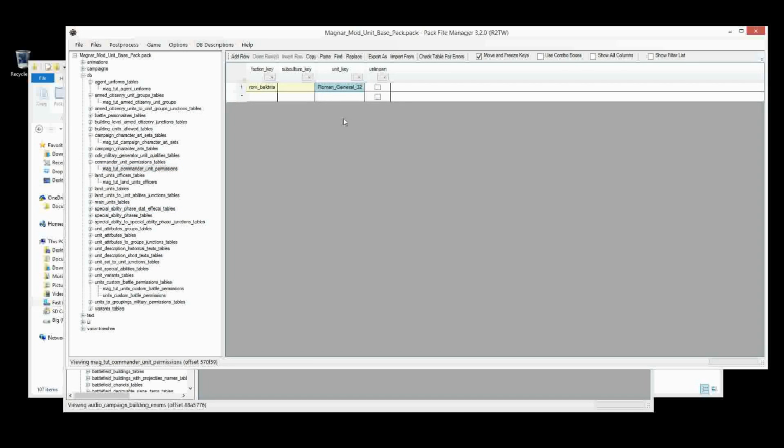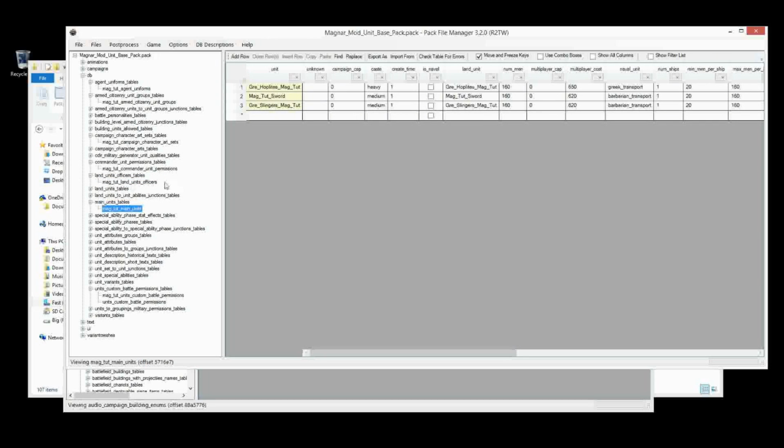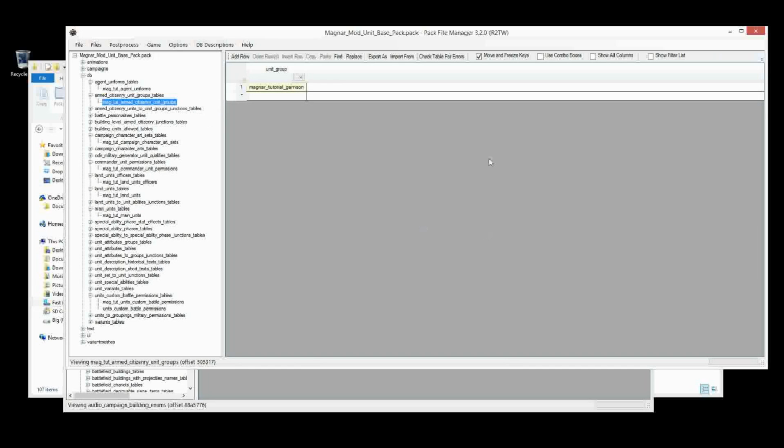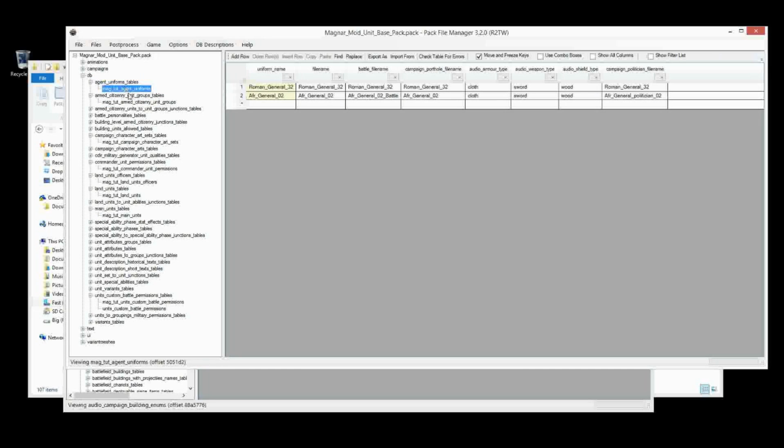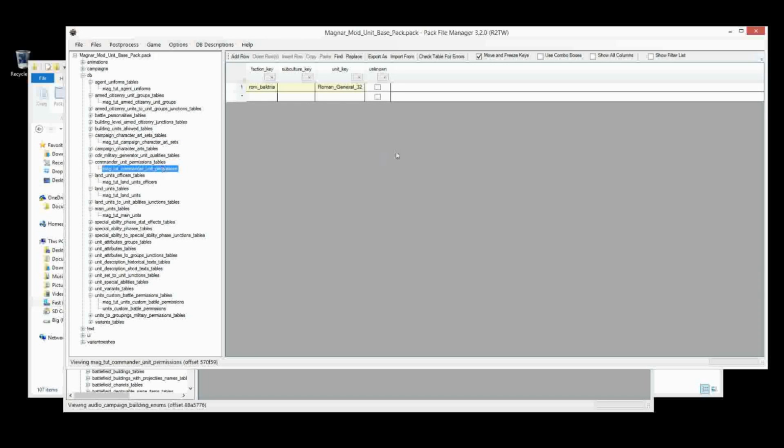And now we can have... Oh, sorry. No. I don't want the general. We want to have the actual unit. So we've got to pick the unit. This unit, for instance. The general will be in this unit. Where am I? Sorry. There it is.